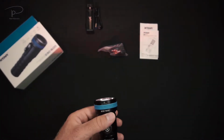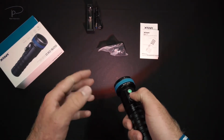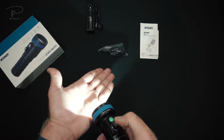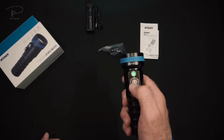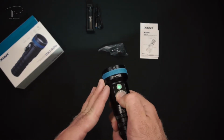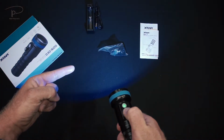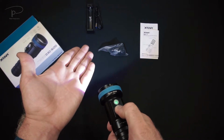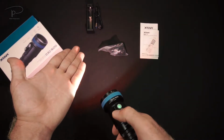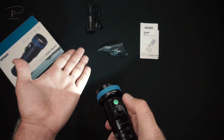Very interesting is that in this type of mixture, we can go through the different colors without losing the white. So at the moment we have the blue one. Sorry, we don't actually. This is how you get out. You keep the switch pressed to get into the colors, and to change between the colors, you need to keep the switch pressed. So now we have the blue, and now we have the UV on. If you keep it pressed, you're always going to cycle through. To get out of there, you just press it once and you're just in the white mode.